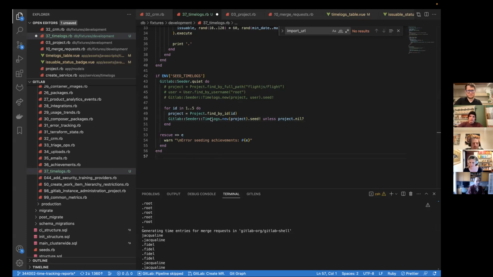I haven't been able to decide yet whether I think randomness, I went with randomness previously, but I can see a benefit for predictability over randomness as well. So I think, but then I guess the all singing, all dancing would be a script that looks at the environment variables, and you can tell it either how many projects you want to seed for, or how many time logs you want to seed, or in your case, it looks like you were only even going to seed them if you actually set a flag as well.